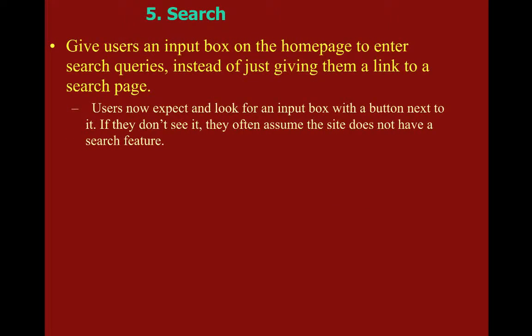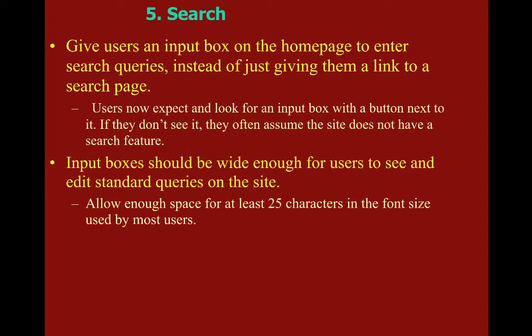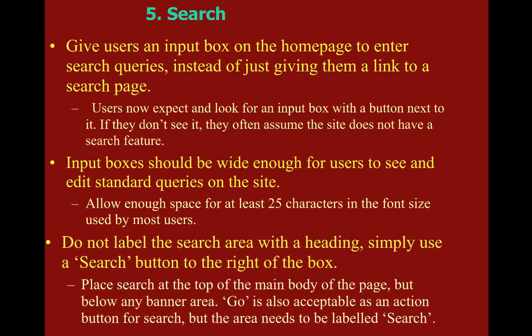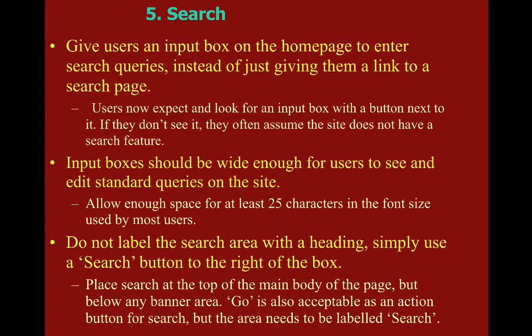Search, right? The search box typically has 25 characters, in a font size that most users use, right? So if you do a survey of a number of search features on different websites, they normally have that kind of a size, sometimes slightly bigger. And normally the button that is used is called go or search, right? So these are typical labels for buttons associated with a search box.